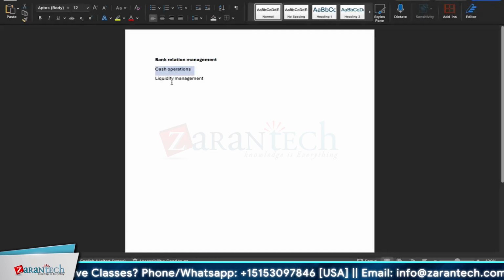Coming to cash operations, this allows you to review the cash positions under different cash distributions: whether bank accounts have sufficient funding or a surplus, what your payment obligations are, what your investment accruals are, and what the available cash is in the short term. All that review can be done through cash operations and their configurations.